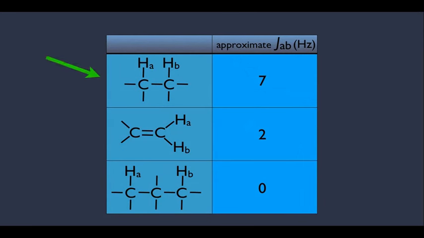Notice the first row right here. Let's say you have two adjacent hydrogens, HA next to HB. Notice there's not a double bond between those carbons. A would split the B hydrogen and B would split the A hydrogen. And in this case, these hydrogens are typical alkane hydrogens. For alkane hydrogens, when their signals are split, their J values are roughly 7. Which means if we see some split peaks on an HNMR and we measure the J values and we get 7 as a value, that's telling us that those are likely alkane type hydrogens. Again, that might be valuable information for us trying to figure out structure.